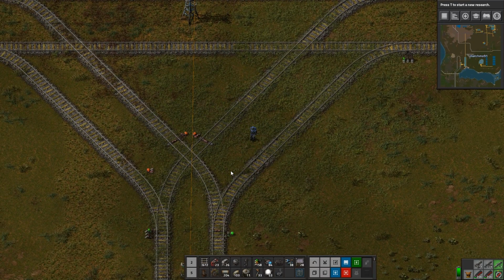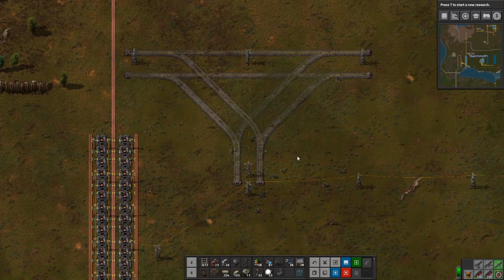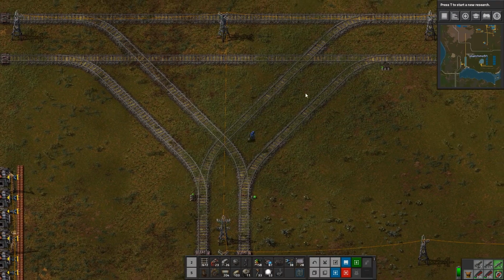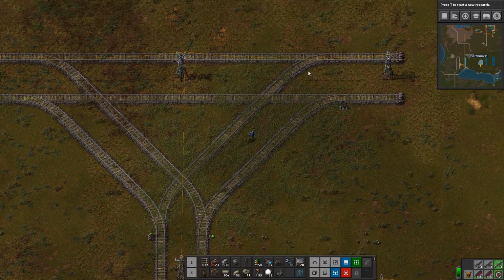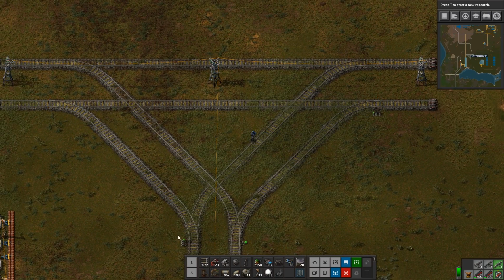Some of these I can leave. I've deleted too many already, I think. Okay, here we go. So here's a system that is a kind of a T intersection. A train can go to the right or to the left, and that same thing is true of all of them. He can go straight or to the left, and he can go straight or to the right.